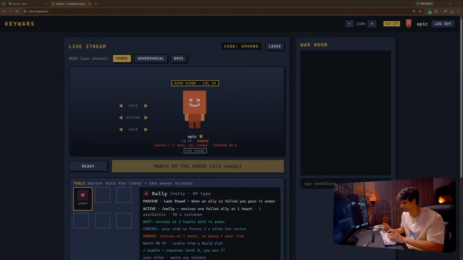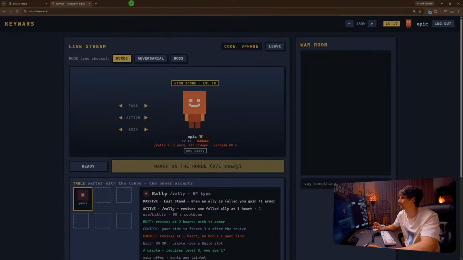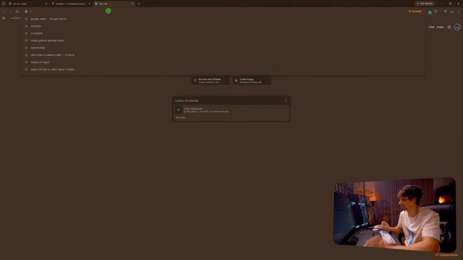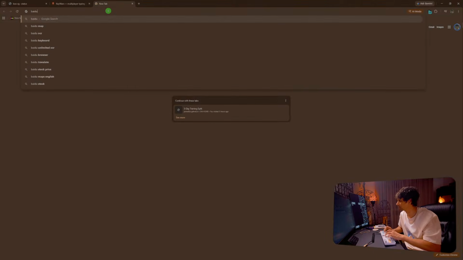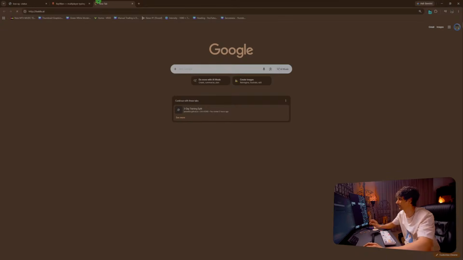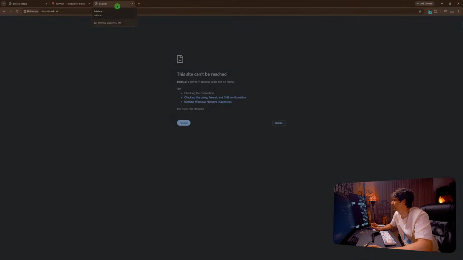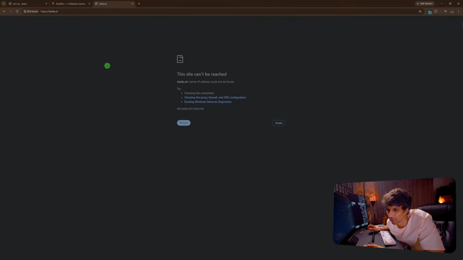It's keywords.io. I'm gonna put Baidu.ai just so I can check it later. By Baidu.ai didn't work.